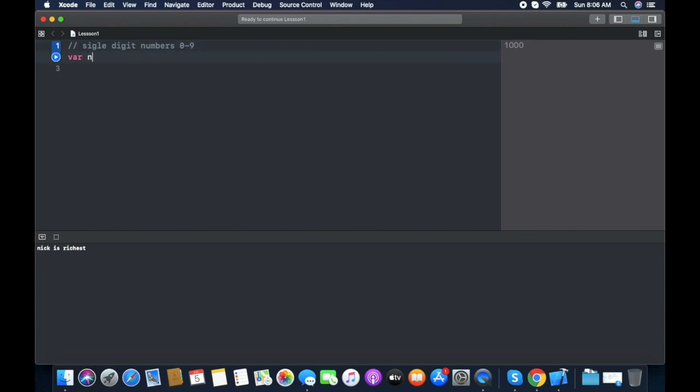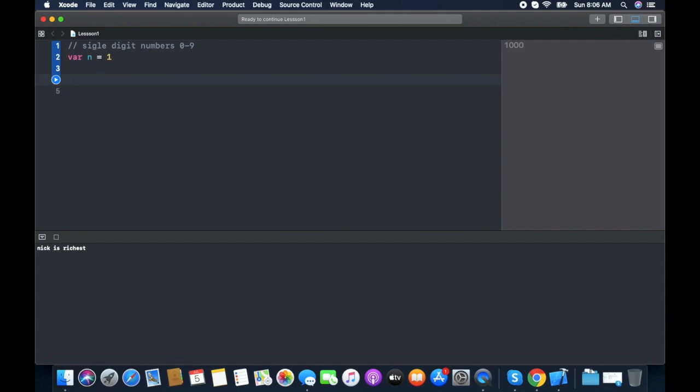Or we are taking the value of n from the user, so it can be anything. Currently it's 1, but it can be anything. Now we need to check the values 0, 1, 2, 3, 4, up to 9. So we need to write multiple if else.